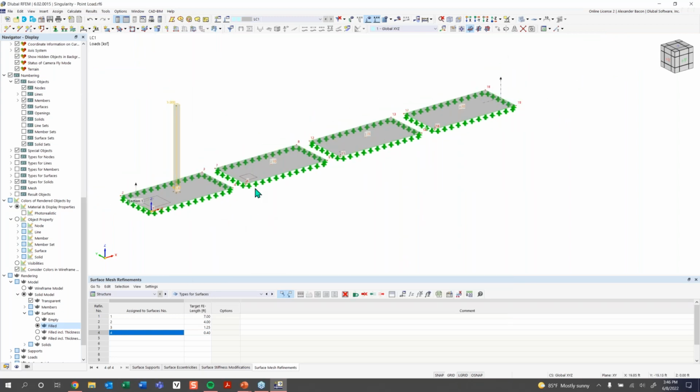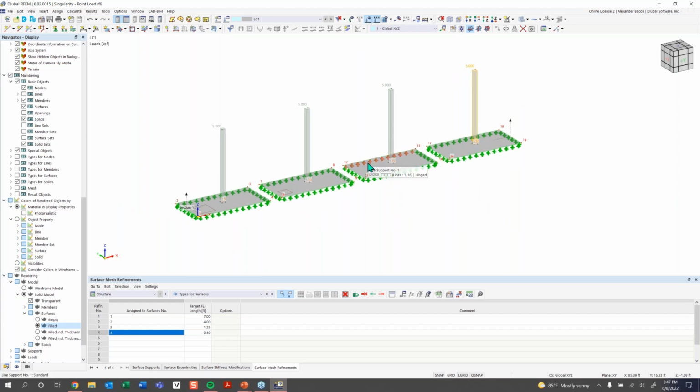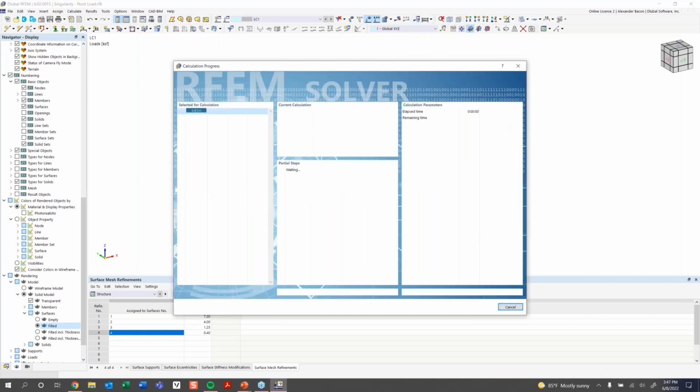It's fine. We'll click OK, flip it, and now we can just take our load here, hold Control, and move and copy it to our other surfaces. So now we have our free rectangular load applied to all our surfaces. So we can hit calculate.